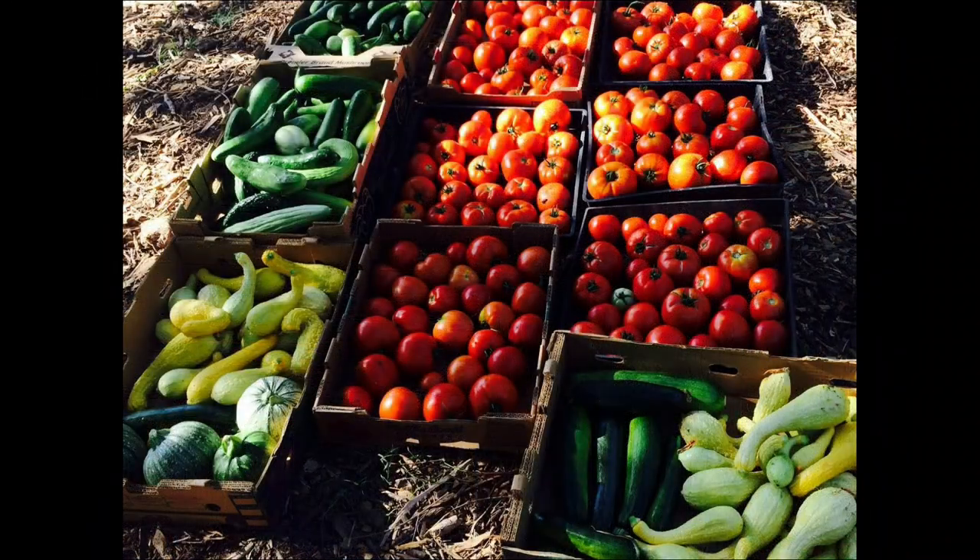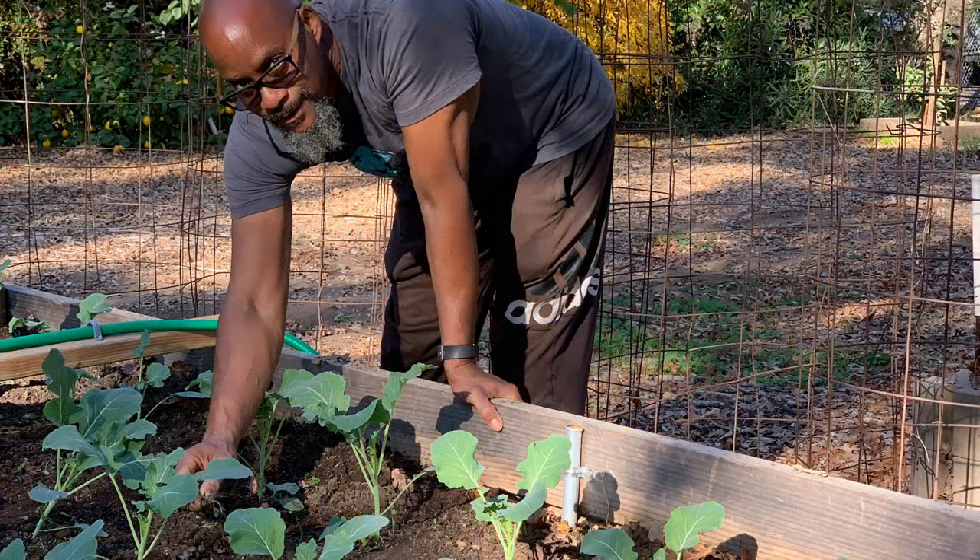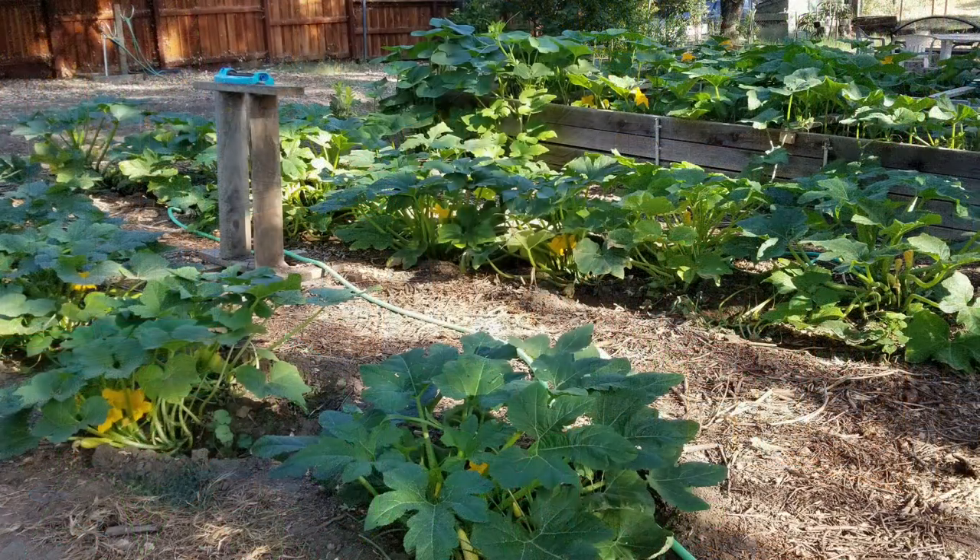The Fair Oaks Community Garden also includes a large area dedicated to growing vegetables which all get donated to the local food closet. Each year since 2009, at least a thousand pounds of produce have been grown and delivered to the food distribution center on San Juan Avenue. That distribution site serves over a thousand people per week. It's very heartwarming to be able to help this way.